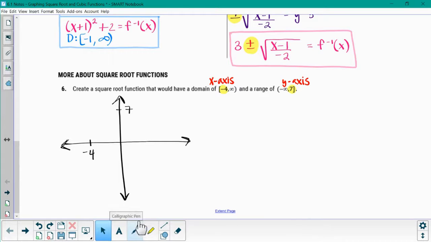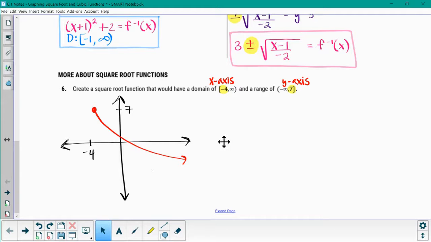So I went ahead and sketched a coordinate grid with these two values on it, and I'm going to draw my center point, my origin point, the first point I usually draw for all graphs, where they intersect. Now notice I did draw my curve going downward. The reason why I did that was because my range includes -infinity. So I can't have it going in the normal upward direction, because if I did, it would be a range of 7 to +infinity.